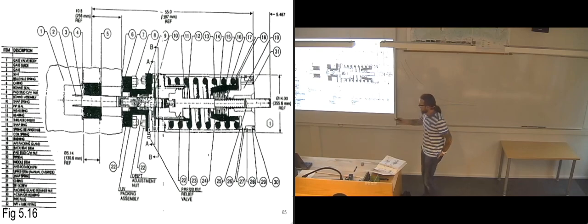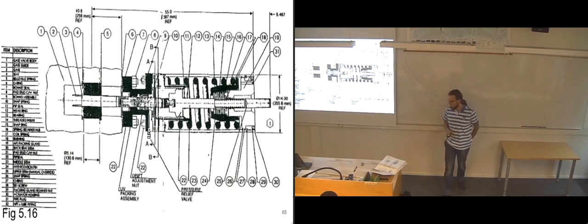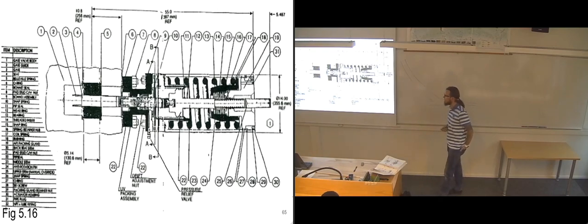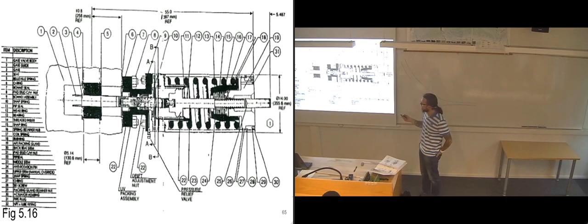So you have a parts list over here with item numbers, and then you have these balloons that show the location of each of the item numbers. But what we need to mostly focus on here is that this is the actual valve in it. So you will have the production line going through here, and then you have this one which is closing and opening in order to either close the flow or open for it. But the way it's being closed and opened is through this machinery, which is here.